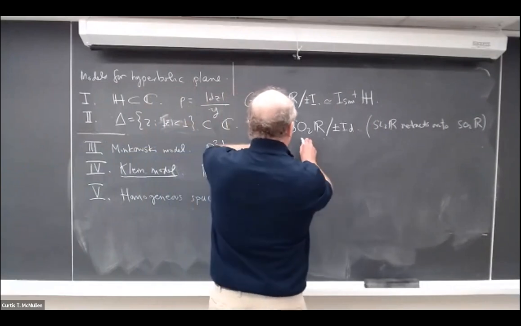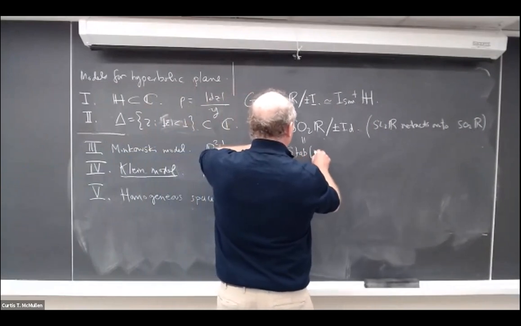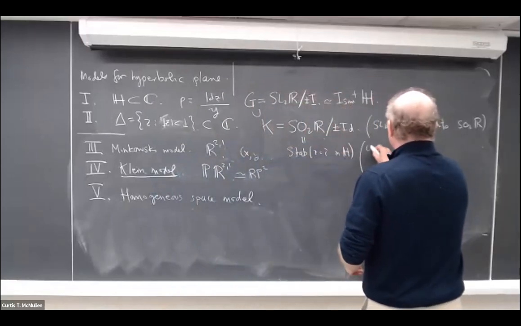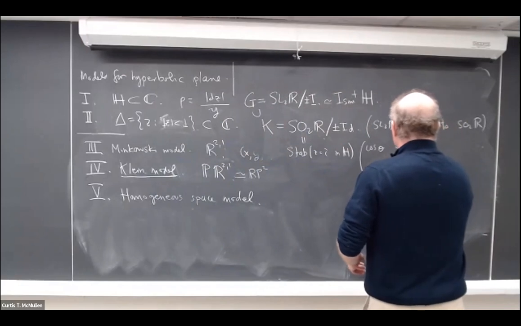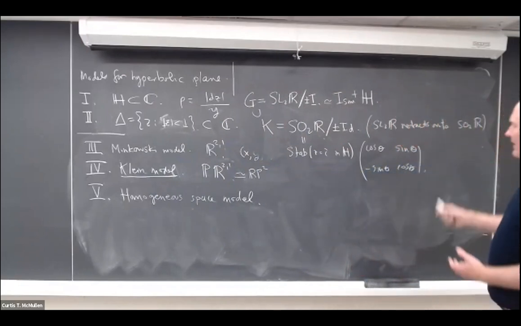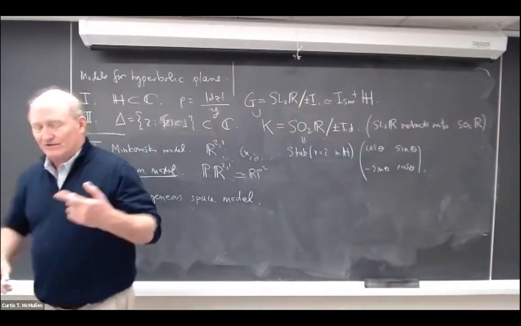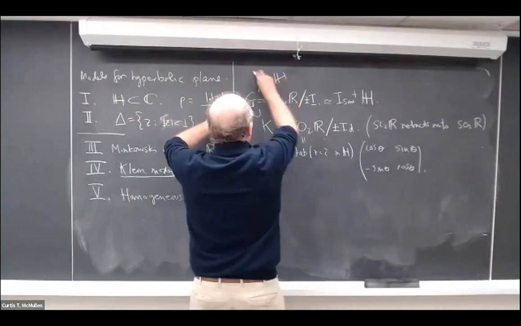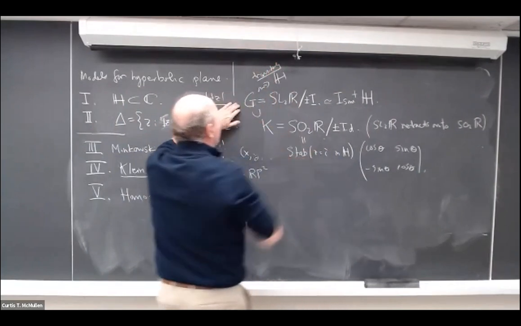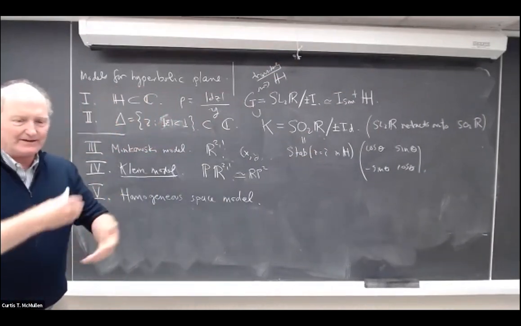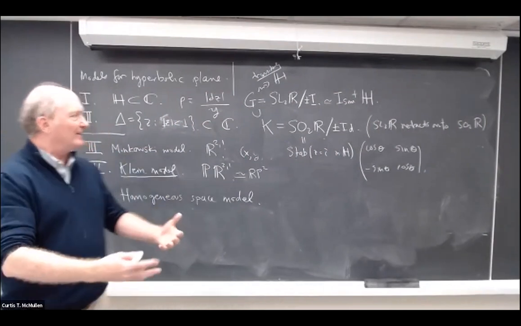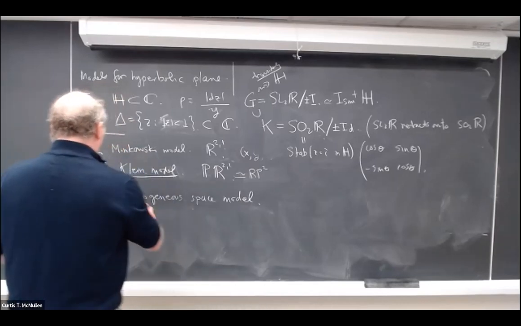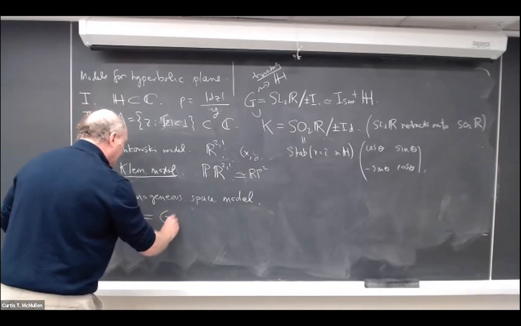And this group is nothing more than the stabilizer of the point z equals i in the upper half plane. So if you were to write this group out explicitly, its elements would be of the form cosine theta, sine theta, minus sine theta, cosine theta. And you would find that they correspond exactly to the Mobius transformations that fix the point i. But G acts transitively on H. And so, as is always the case, when you have a transitive group action, there's a natural bijection between the orbits of that group and the group modulo the stabilizer of one point. So we can write H as equal to G mod K.